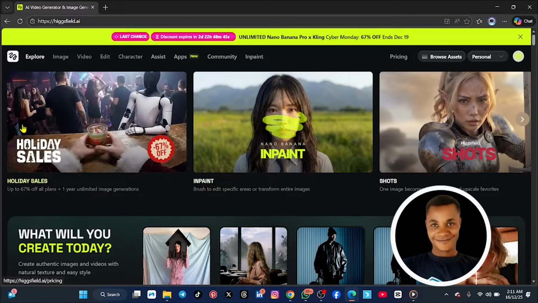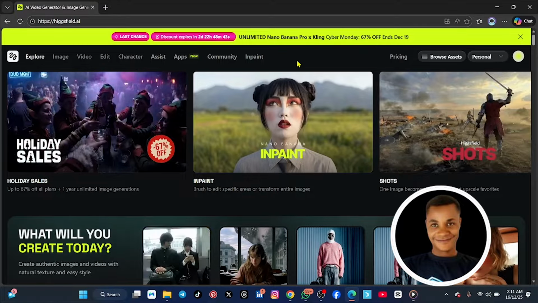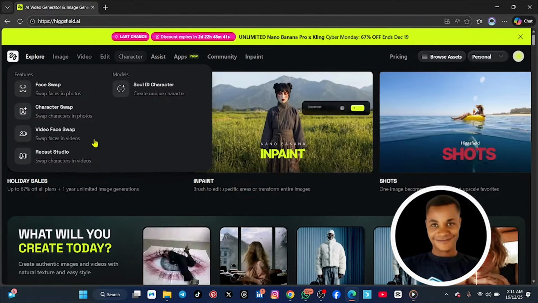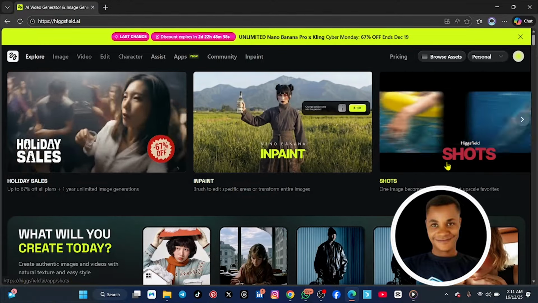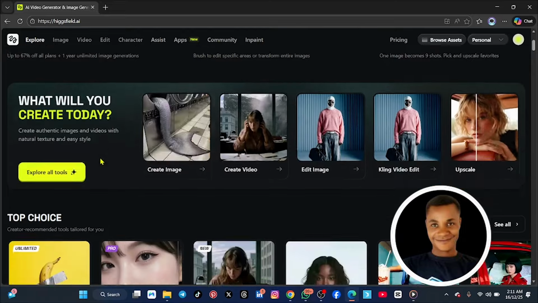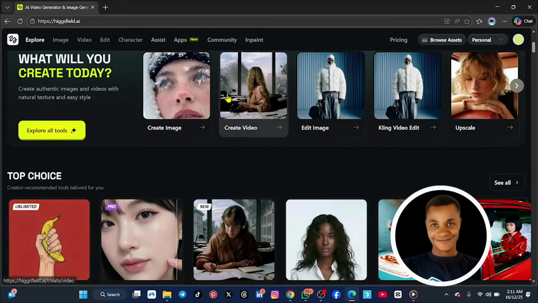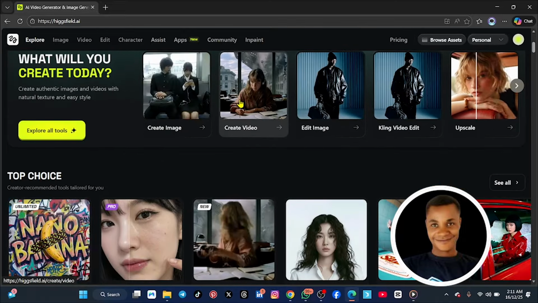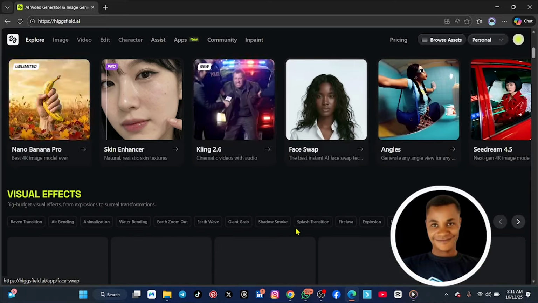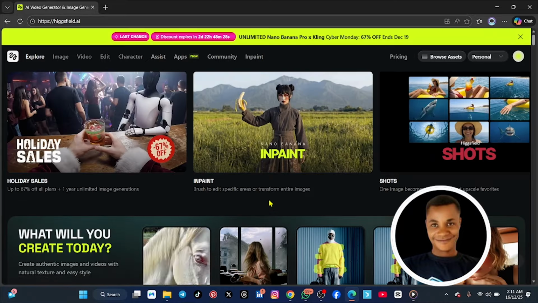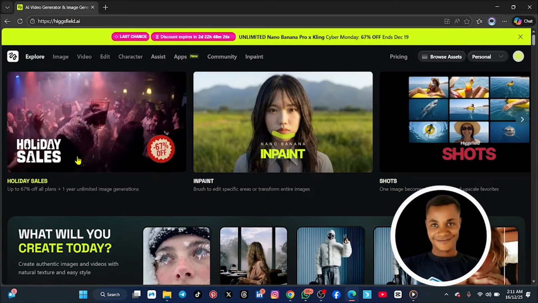Now again, I want to show you what the interface looks like. So this is how the interface looks, and all these formats here are the formats that you can actually use to create your video. If you choose any of these formats, you can actually generate a video that looks exactly like this. Don't worry, we're going to be coming to that shortly. But before then, let me come to explore, which is what we are seeing here.